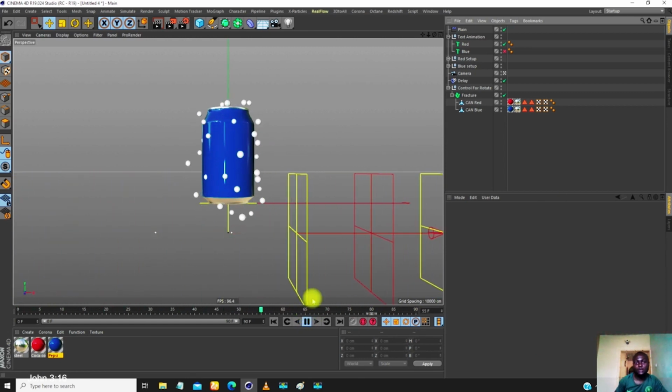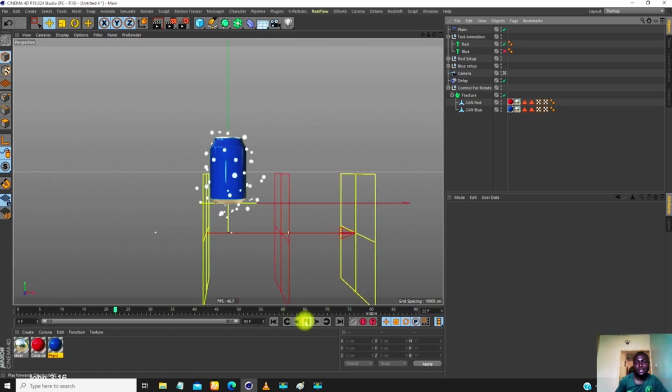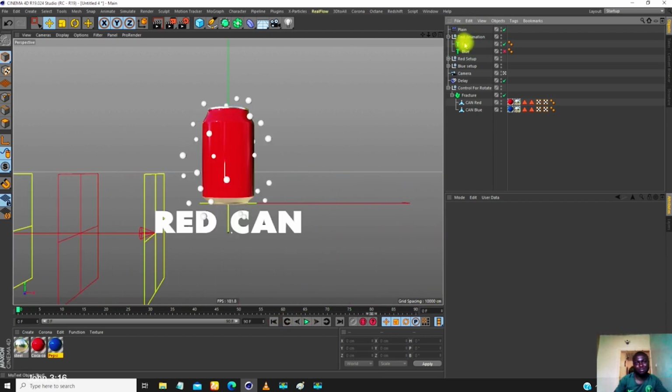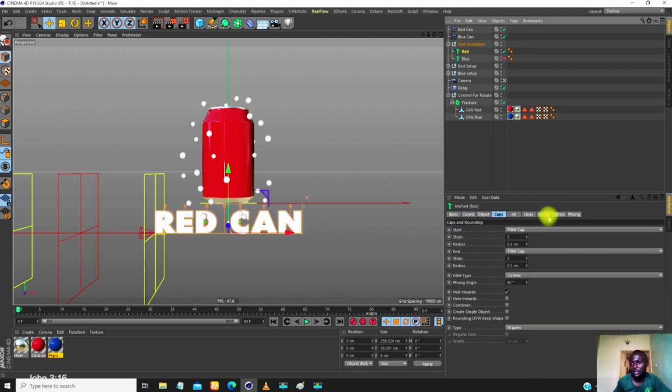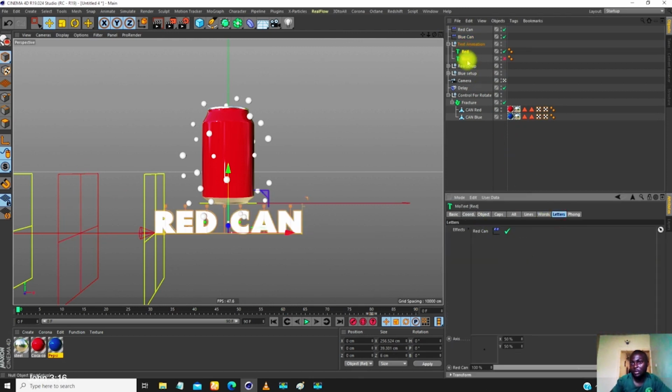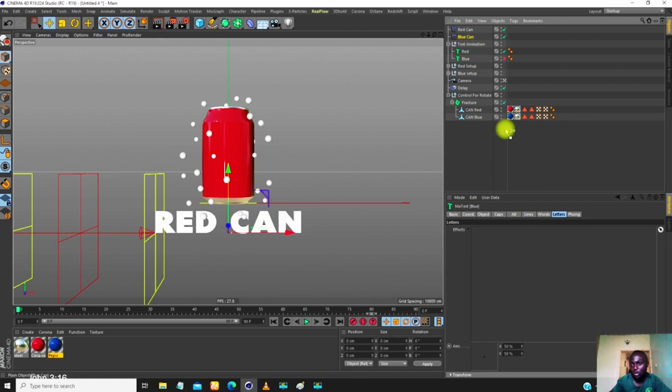So you can see. So how can we now do it such that when the blue comes up, we have the blue text? And that is pretty much simple. We are done with this. That's the simplest thing actually. So what you do is you will make this the red can and then duplicate this and make this the blue can. So for the blue can, if you notice for the red, you only have the red here. For the blue, you don't have anything. So we'll bring the blue over to the blue can.